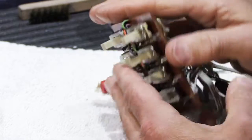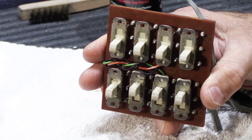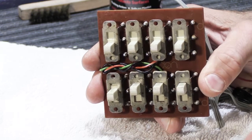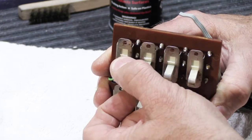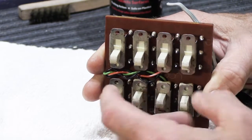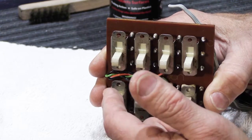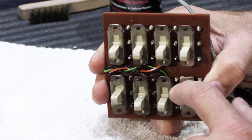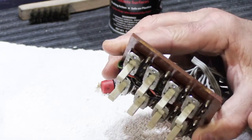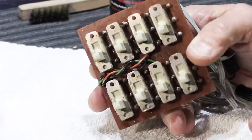So that's sort of the ins and outs of cleaning the controls on your NuTone 2090 or 2540 or 2542. I hope if you have problems with your switches, you'll give this a try, and it should help out. I think the fader grease is definitely a good way to go. And I'll put a link in the video description to where you can find the Deoxit D5 and the fader lube, and you can clean your switches and see if that helps your system.